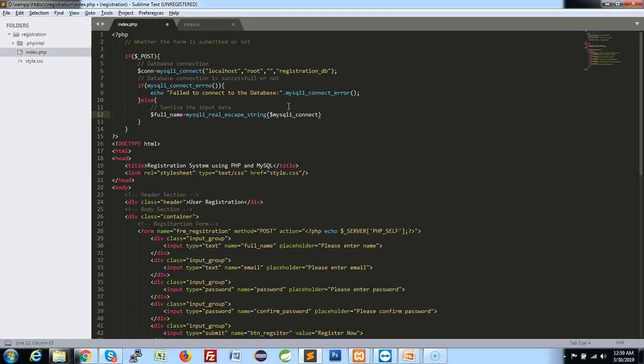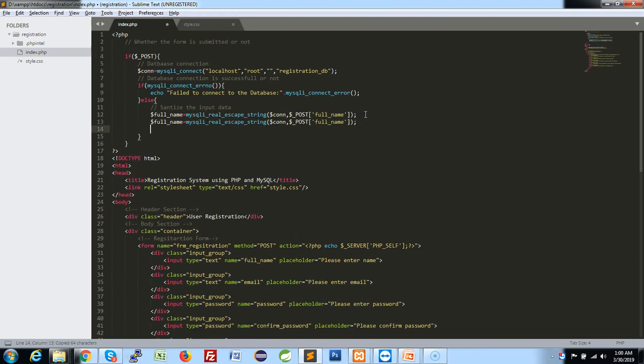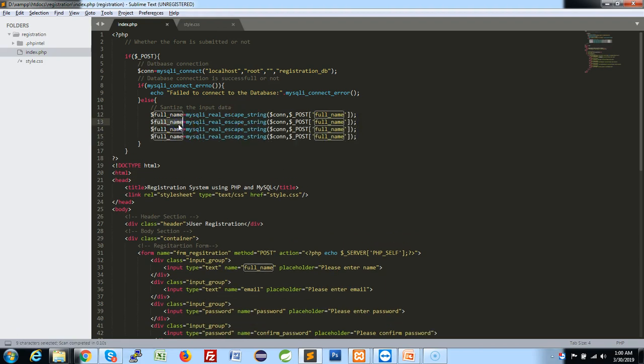Then I'll post full name. For the time's sake, I'll just copy the things and replace password, confirm password, and I'll put confirm password over here.